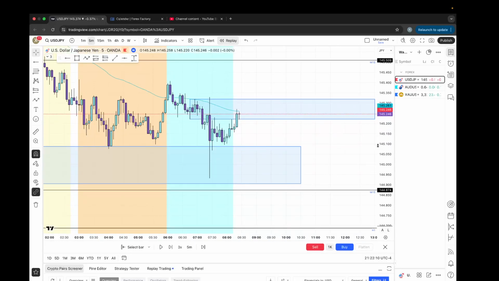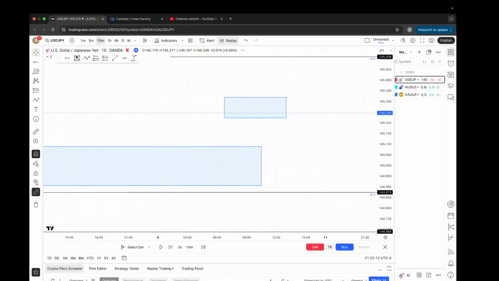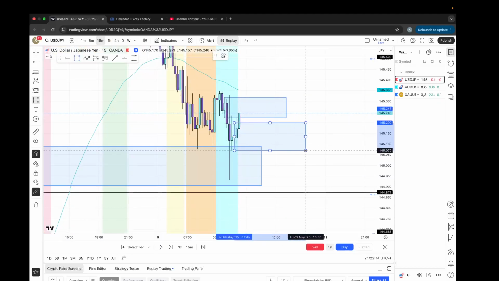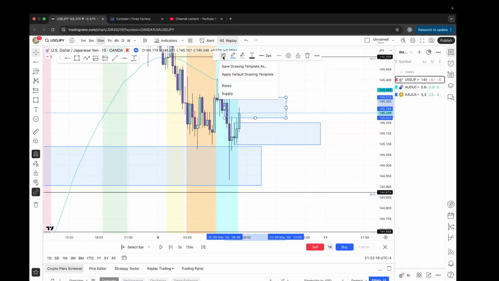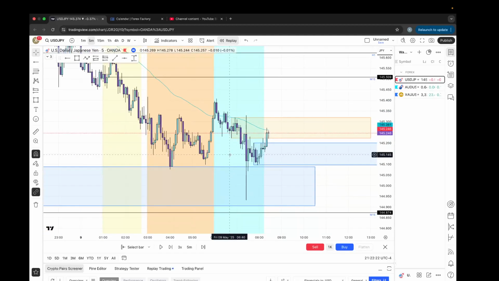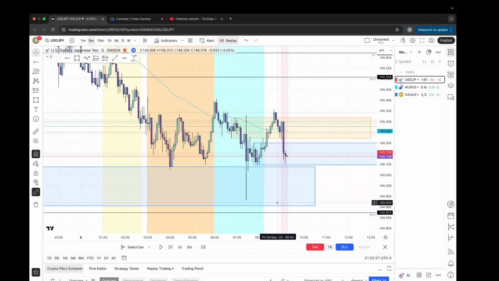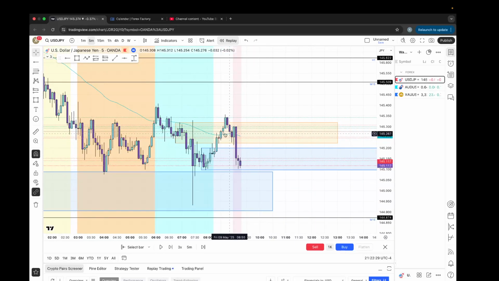And then we also had this M15 here. Let me mark this up as supply so we can tell the difference here. So that's supply, and I was waiting kind of for an M1 confirmation after market open. So after I saw this, price closed above it, I wanted to wait for an M1 confirmation inside of this M15. Let me delete this old M15. This is the new M15, this box here.